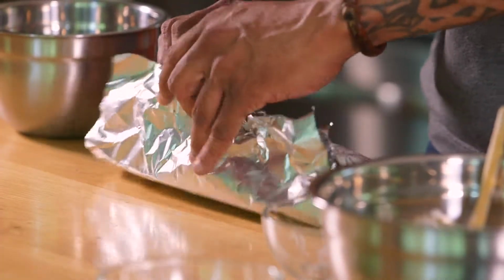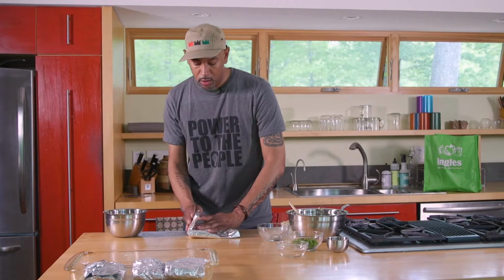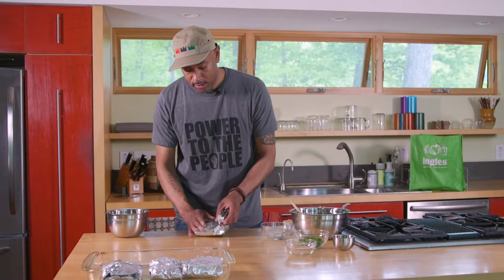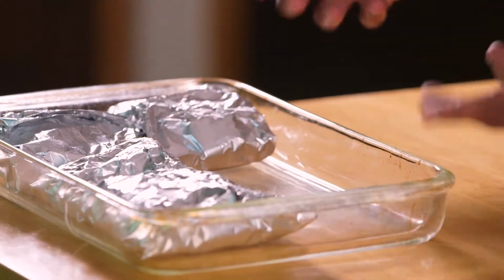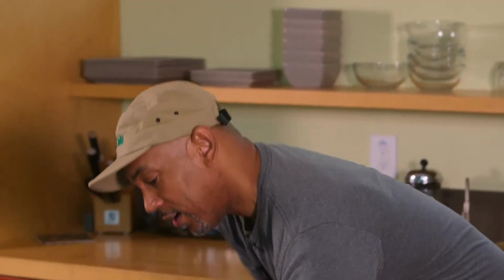Once you get all your salmon folded up and looking good, and your oven is preheated to 400 degrees, you want to put it on a bake pan. Me, I love glass bake pans. You want to slide it in your oven for 15 minutes.